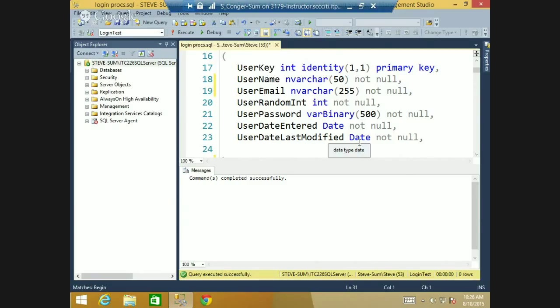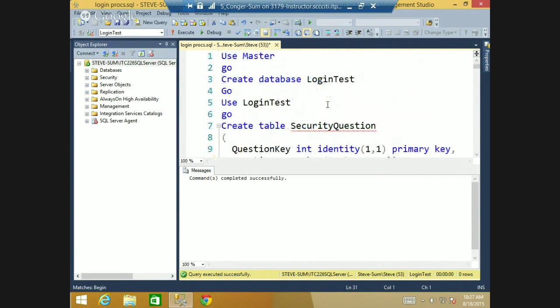Okay. But now when I try on it, I can't do it. So you also have to delete the security question. Not the security question, the user security question. Yeah, I did. You did delete it. Yeah, there's just the one. So you also might need to delete it from the login history.